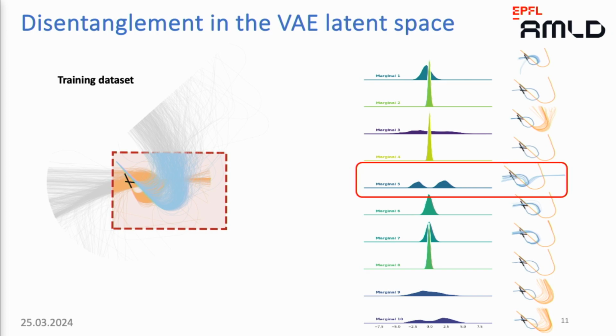We can see that some of the dimensions are meaningful when we vary them, when we see the influence on the generated pairs of trajectories. And what is super interesting here is specifically the fifth dimension. The fifth dimension in my latent space is distributed with a two-mode distribution, and each of those two modes corresponds to the direction of the takeoff in my pairs of trajectories.